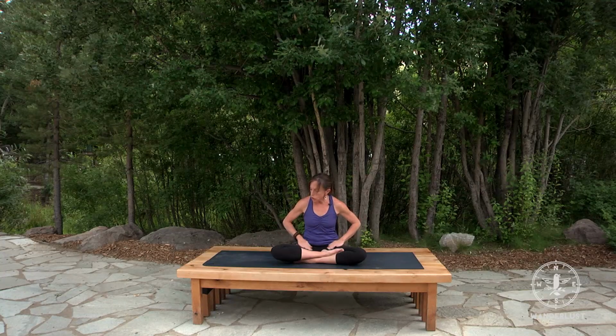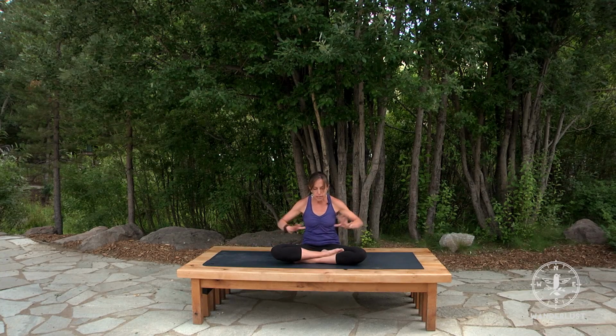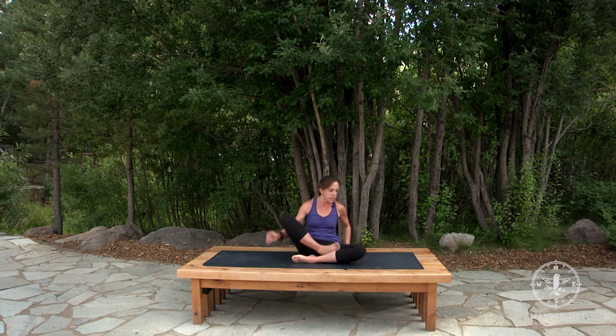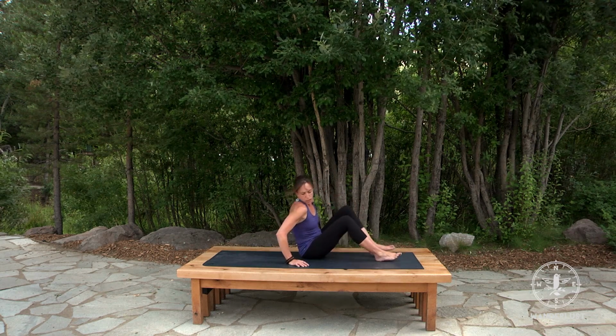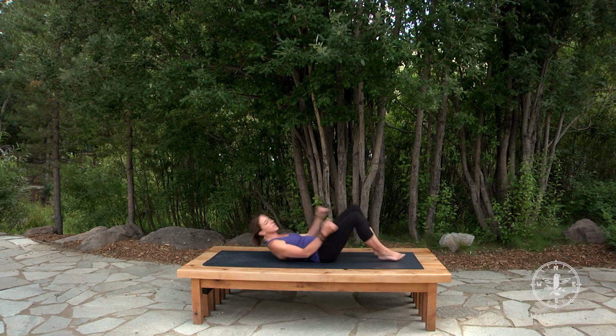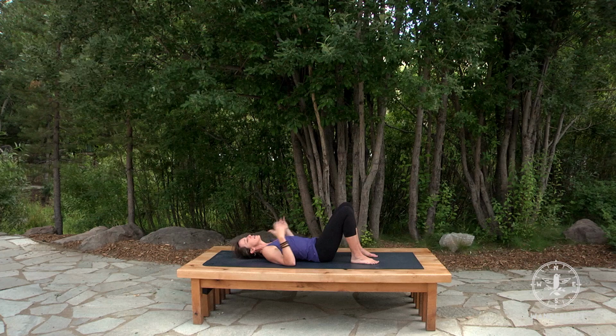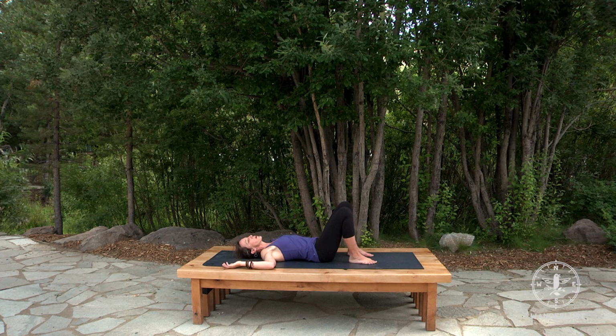So how we do that is, first of all, we need to start by navigating and opening our hips. Anything that you can do to open up through the inner thighs and get your hips nice and open is going to help you a lot to tap into your center. I would start by laying out on your back, which is the best way to stabilize your spine and really get pure in what you're doing in the hips. Just lay back and get a feel for where your hips are.